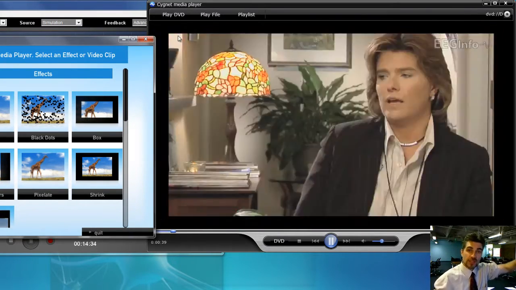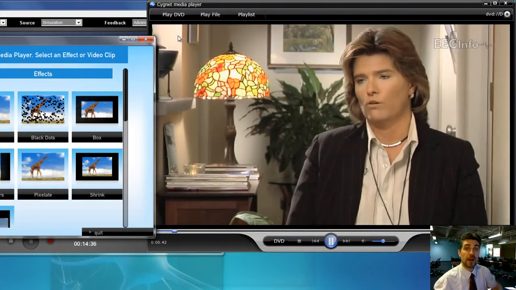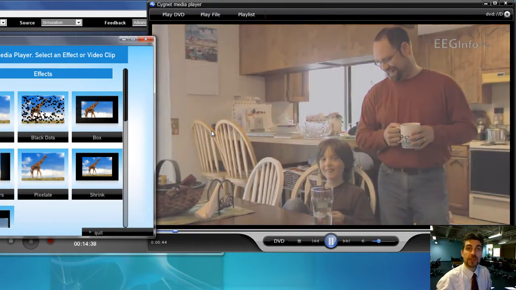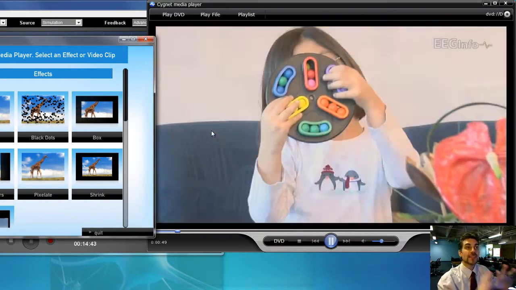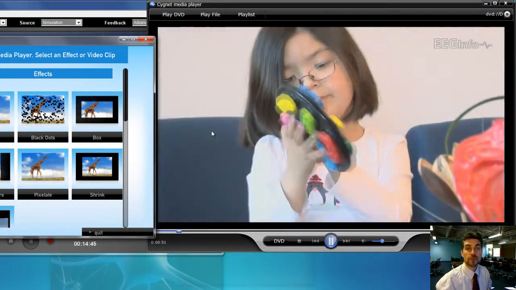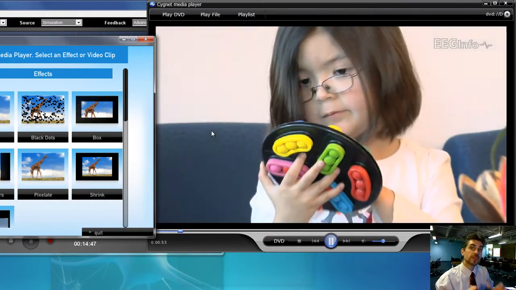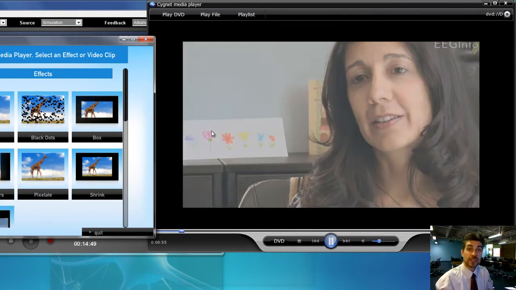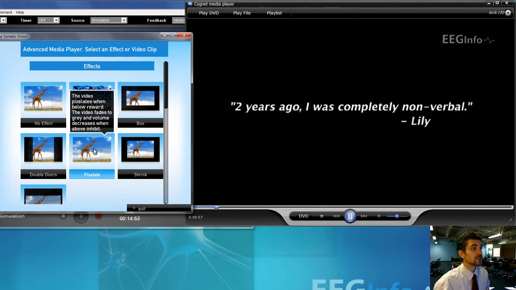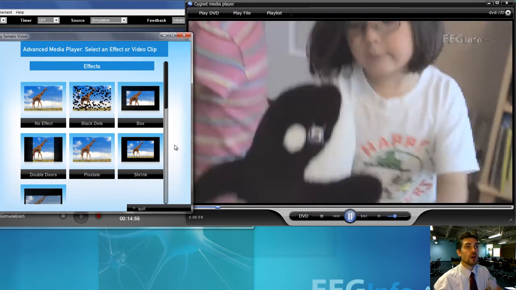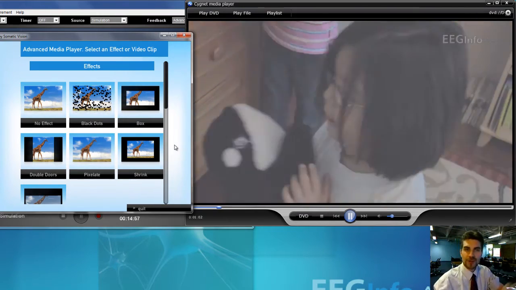So that shrinks as the reward drops below threshold. That black box will shrink. The inhibit information is communicated with that gray fog. If you see that graying out of the video, that's the inhibit information covering over the video in that way. So you have the two areas of the information being shown in different ways. We can choose other effects on the fly. For instance, I could choose this pixelate, and this will cause the video to kind of go blurry.